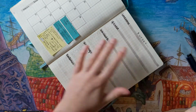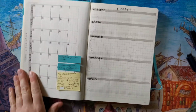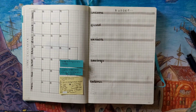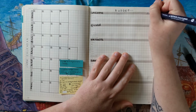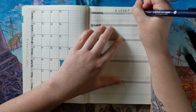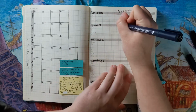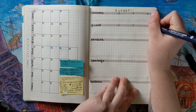I put an expected, an actual, and the difference on the budget page, or at least I'm going to. I haven't actually done it yet. So let's see, that's 5 for each. Okay. And then when I was in elementary school, we learned that the triangle is the symbol for delta, which means change. And so I've been using that forever now to indicate the difference. Okay, so we got expected, actual, and the difference here.